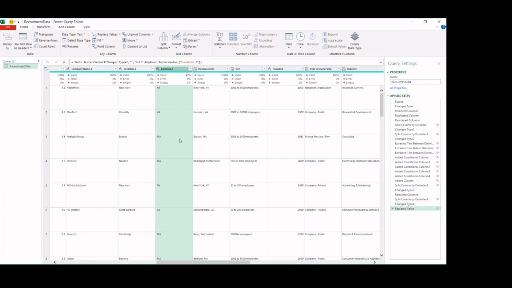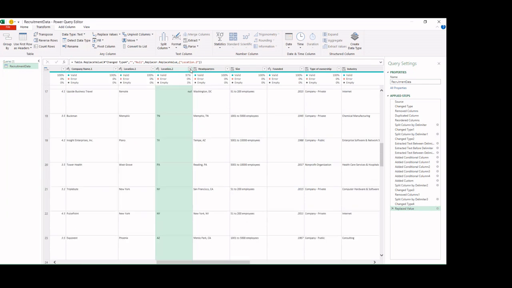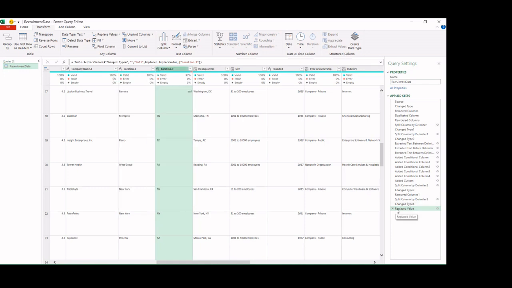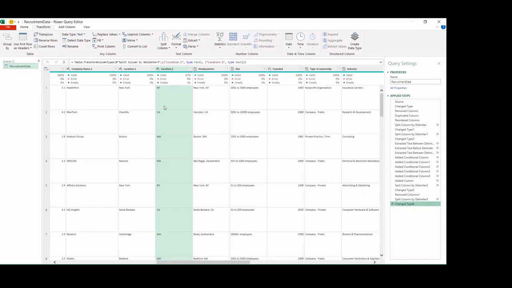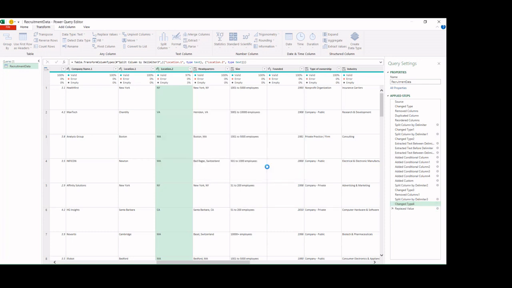Okay, so let's see. It's still showing. Oh, okay. So let me change that, because that didn't work. What I'll do is cancel this replace value step here, because I don't want to repeat it if I bring in a data set in the future. So I come here and cancel that step. It takes it back one step and I'll repeat it again. If I do replace values again, it looks for null or empty, and then let me do NA, and let's see if that replaced with NA.